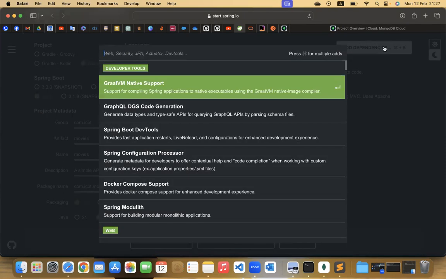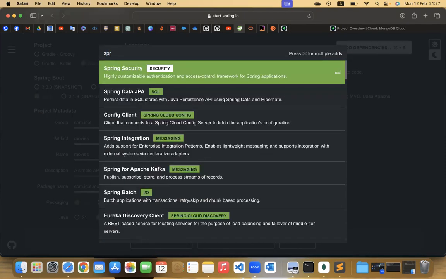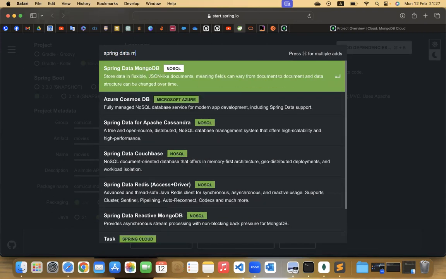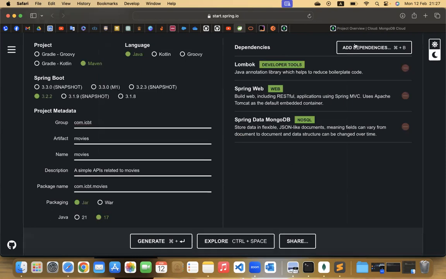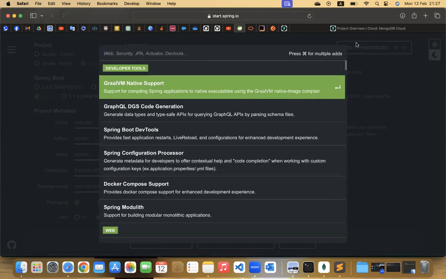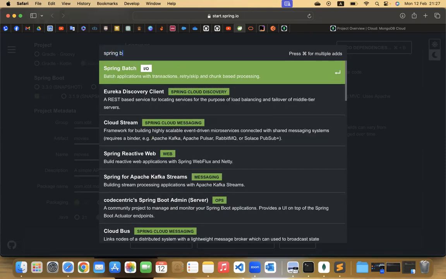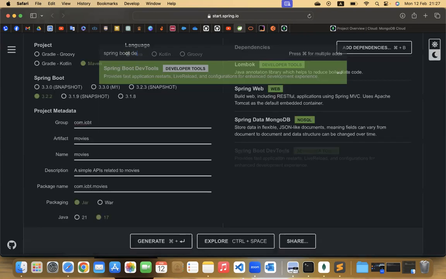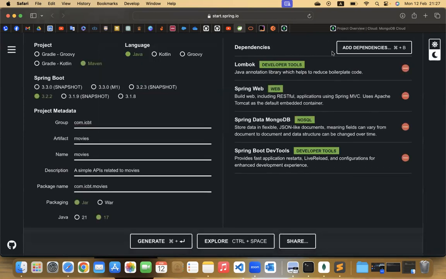Then the next one, Spring Data MongoDB. Then the next one, Spring Boot DevTools.